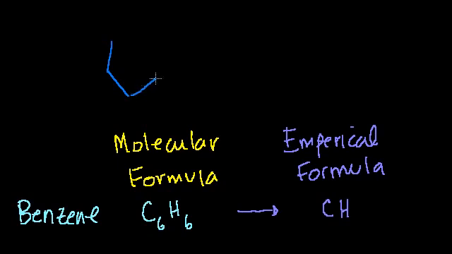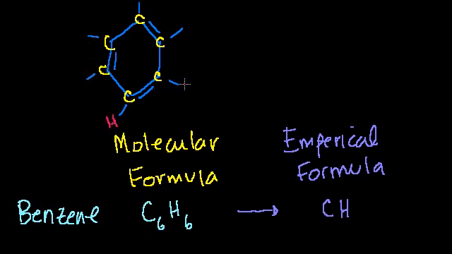But it looks like a little hexagon where the vertices of the hexagon are carbon atoms. So let me draw the carbon atoms in yellow. So this is carbon, carbon, carbon, carbon, carbon, carbon. They have double bonds every other carbon, double bonds. And then they have single bonds to hydrogen. Let me just do the hydrogen in another color. Let me do it in magenta. Hydrogen.